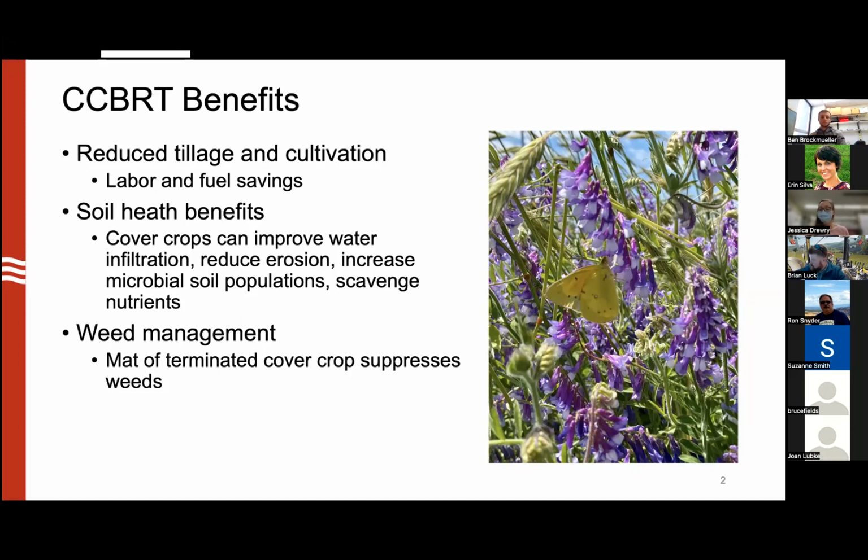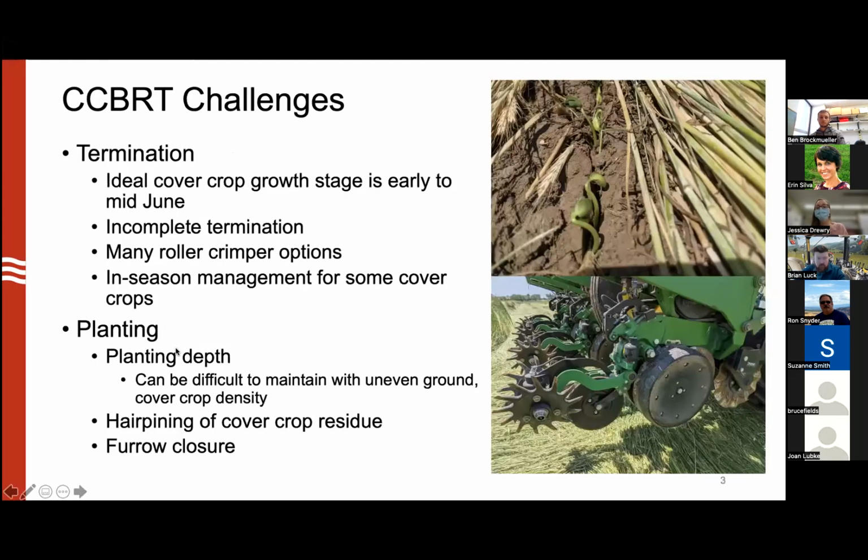And so this all sounds great, but there are a lot of limitations to this system, some of which we're working to address with this research and some of which fall beyond the scope. So I divided the major challenges into two areas. One of them has to do with termination. One of the main challenges is that these cover crops are often not ready to be terminated until early to mid-June, which of course presents a challenge as your planting dates are shifted.